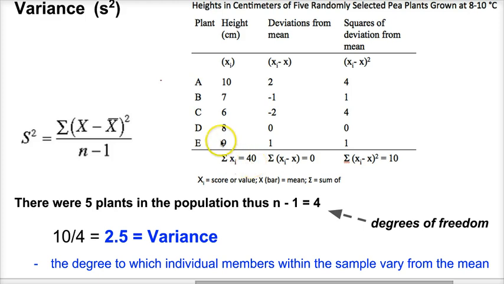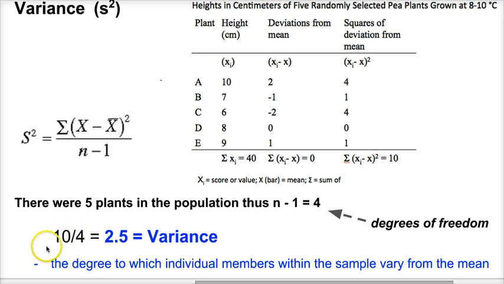There's no wiggle room, so this is not a degree of freedom. These can all be different numbers, but once I get to the 4th, the last number has to be a number that adds up to 40. So what you do is you basically take 1 away. If he has 5 values or 5 samples, we subtract 1 to get degrees of freedom.